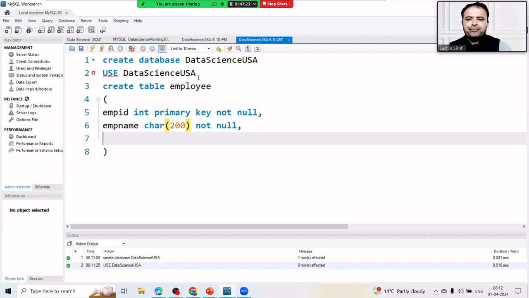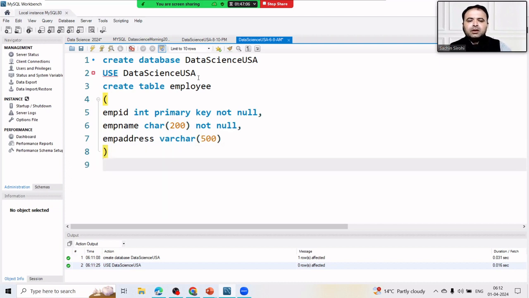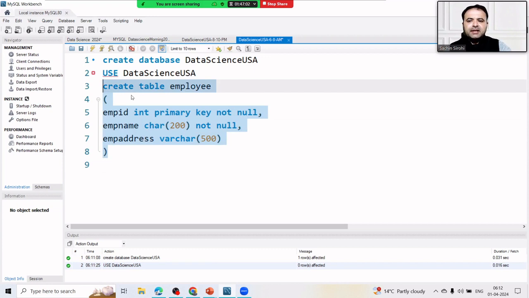And EMP address. When the table is specified perfectly, then select only these things. Now execute the command.